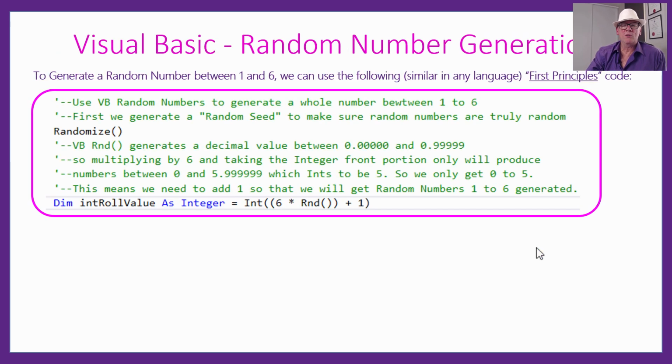All right, so random number generator, the first way you can do it is this way, and we will explain it a bit, but look, this looks really complicated and you may not understand the explanation we're going to do right now, but that's fine. You can always Google or go to Stack Overflow and you'll be able to pick up some code to do this. Like if you just Google Visual Basic, generate random number between 1 and 6, because lots of people have wanted to do this to make little dice roll things for games they're making online.